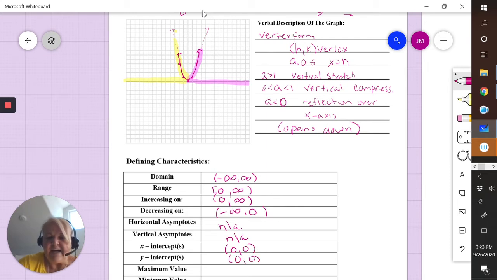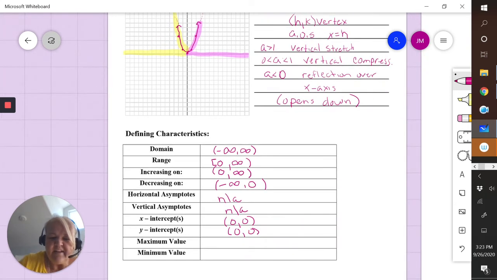Maximum and minimum values. These are y values, remember? So does this have a maximum y value? And the answer is no, it does not have a maximum y value because the y's go up forever. What is the minimum y value? That's 0. And remember, that should pertain to your range. Okay, your range is your possible y values. I'm saying my y values start at 0 and go to infinity. So my minimum y value is 0.